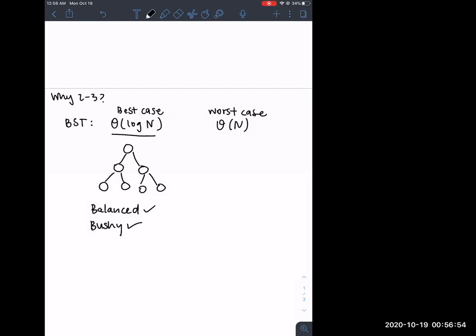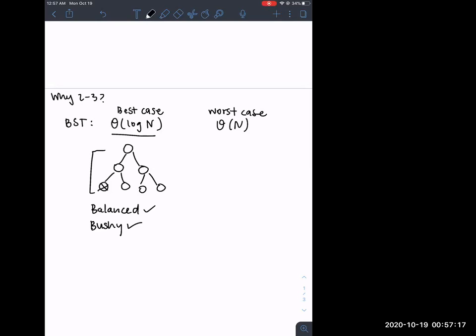And what we mean by bushy is that it has a pretty even number of nodes on either side of the tree, on the left and the right side of the tree. And so this allows us to narrow down our possibilities by half every time we want to isolate and find a specific node within the tree. And so that's why we can get a single node in log n runtime.